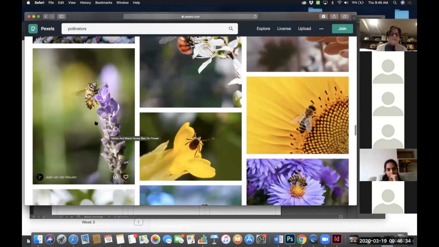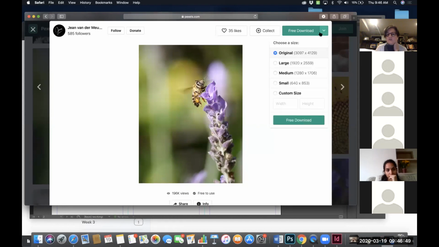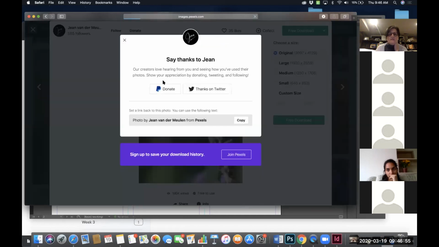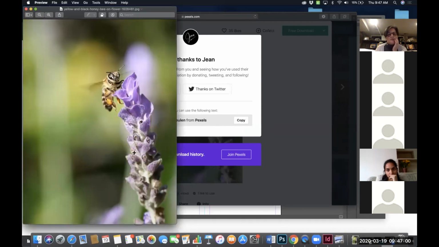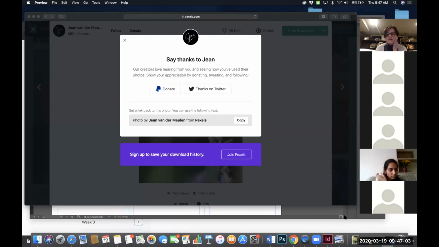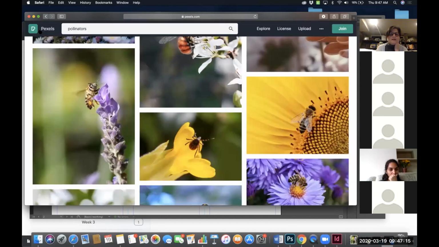He's a pollinator. If I click on that image, knowing I'm going to crop most of this out, let's see if it's adequate for print. I'm going to go for this big one. Once you've chosen your image, download it from here. All right. Sorry, I'm not going to give you credit. So there's the picture that I chose, and it's in my downloads folder. They are copyright, but you're allowed to use these for commercial use, which is why I like it.